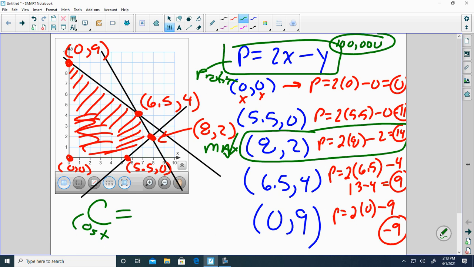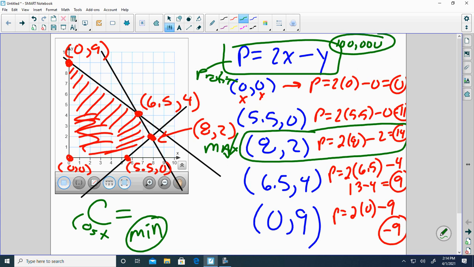Okay, so this is my cost equation. So costs, you always want to find the minimum value for. Profits, you always want to find the maximum value for. Make sense? Okay, so you're going to use Desmos. I'm going to print this up. Let me see. I got 1, 2, 3, 4, 5, 6, 7, 8, 9, 10. 10 of yous. So let me print this up for you, and I'll go get it.